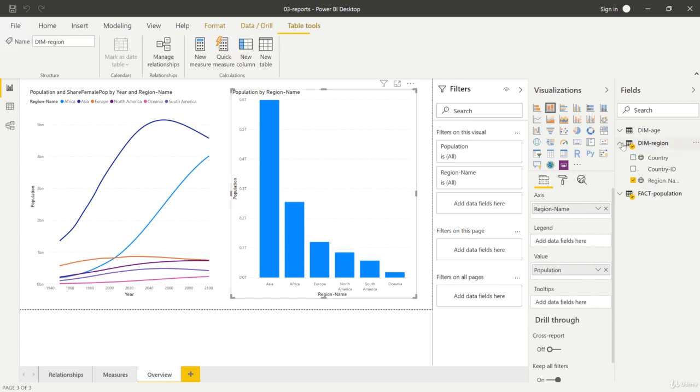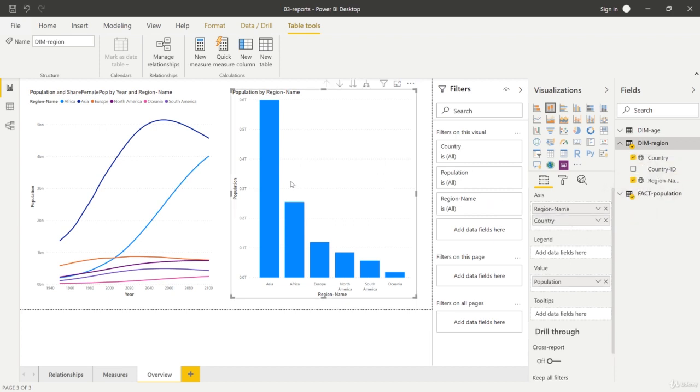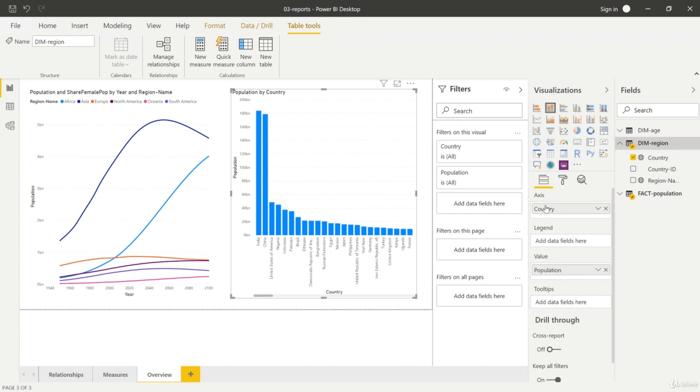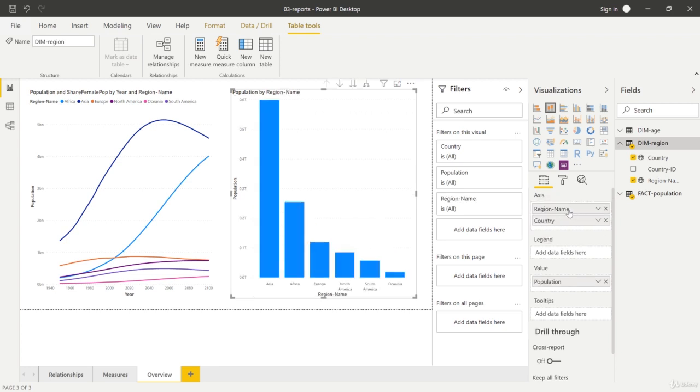Let's go to the dim region table here. Let's take the country field and let's put it right here maybe. Doesn't work. If I click here, I can't access anything. If I put it above here, then this is working. Here I have my country data. Perfect. And for that, I could now, for example, delete the region data and everything is all right. If I want to have back my region names though, then I have to take it again, put it right here above the country and so on.